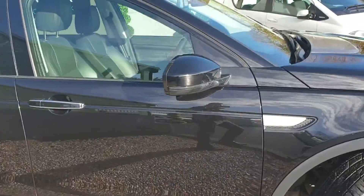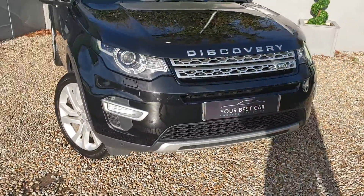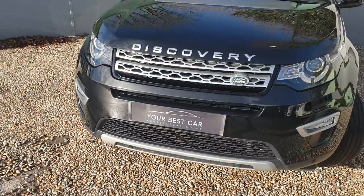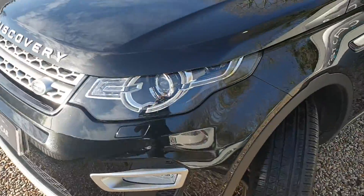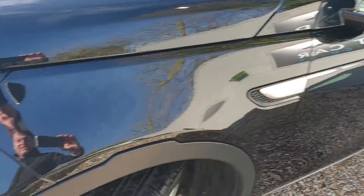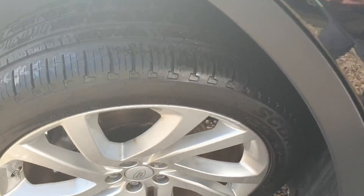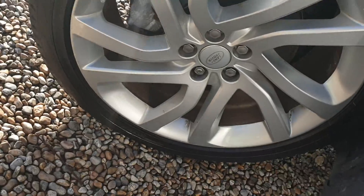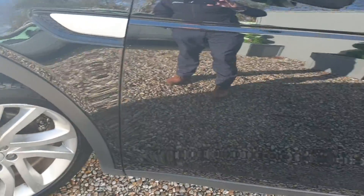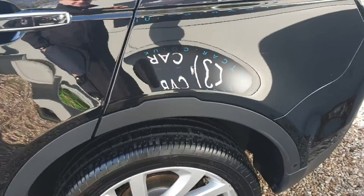Let's go around onto the passenger side. And at long last we've got some sunshine, which is great for doing the video because it's a very nice bright day today. Let's have a look down the side here — as you can see, all in fantastic order. We've got the passenger front alloy and then the passenger rear alloy, both looking great.